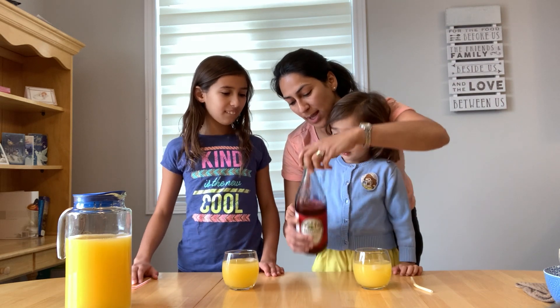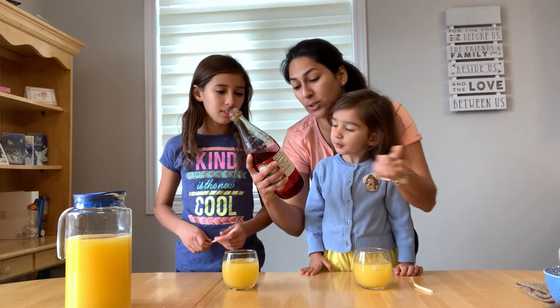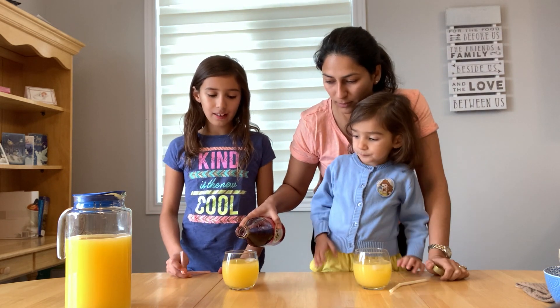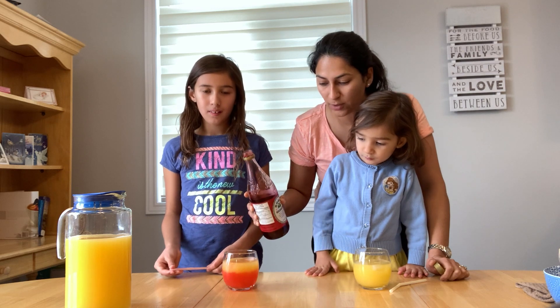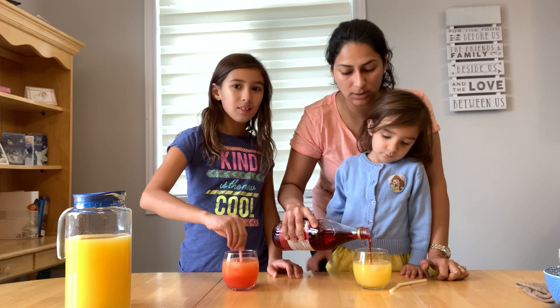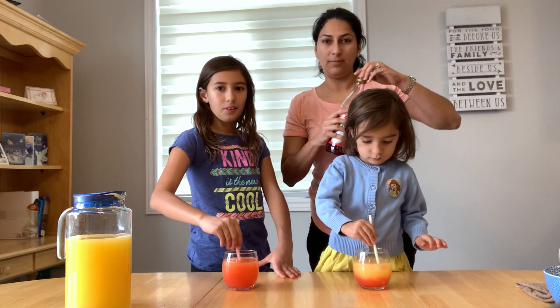And we're gonna add just grenadine — it's rose grenadine, and it's a product used around the world to add special flavors to food and drink. You shouldn't add food coloring because food coloring is edible but maybe you will need more. So you can see how cool it looks — you add as much or as little as you want. Not that much. And if you mix it, it turns all pink or orange.